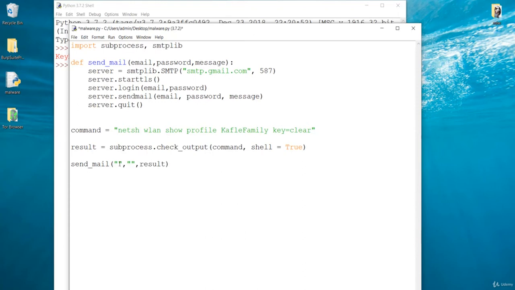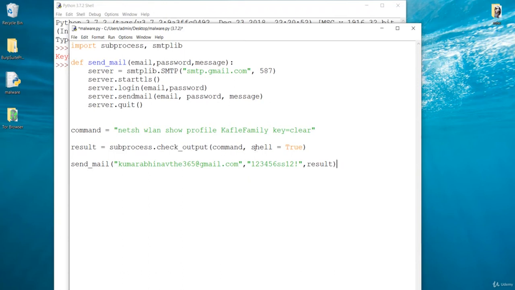Now this should be a correct email and password, because this is not going to work if you write a wrong mail and wrong password. You can clearly see that we log in with that email and password, and whatever the result is gets sent to that same mail. That means you have to make a new test email that should be Gmail and a password, and you will put it over here. In my case I have created one Gmail for this testing purpose, so I'll put it here. After you put that email, you have to put the password. So this is my password, and just make sure this is correct, because this is going to be your server where this result will be sent.